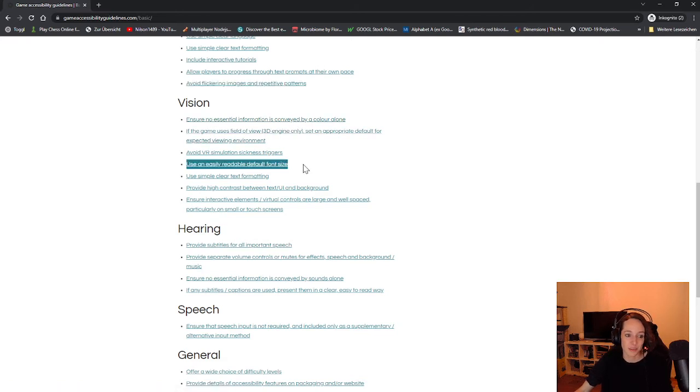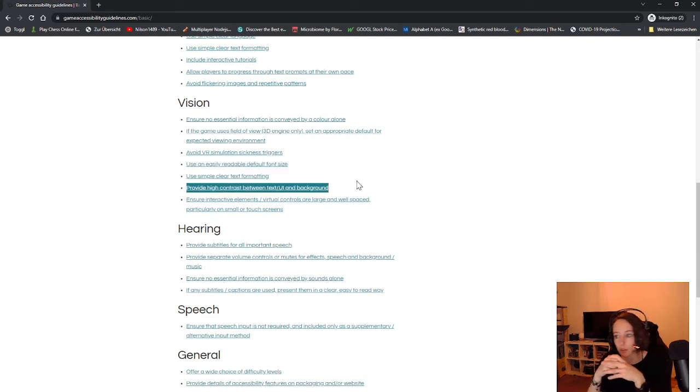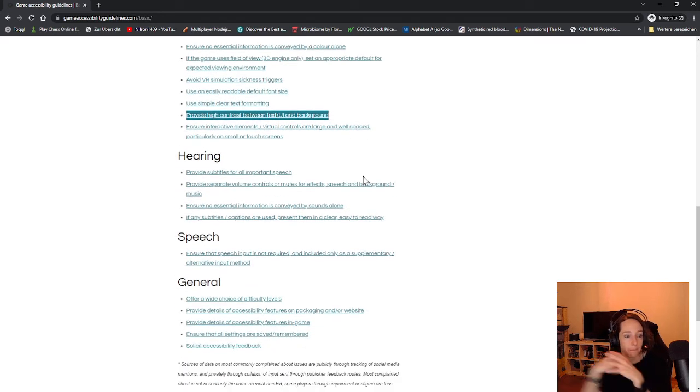An easily readable default font size. Make it possible that someone can change the font size. Use clear text formatting. Avoid low contrast between the text and the background, so really try to have a strong background. Hearing: provide subtitles.